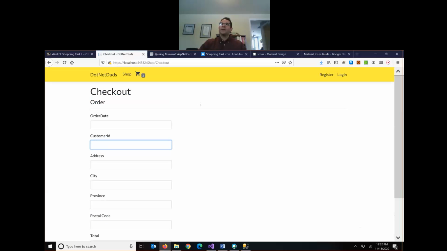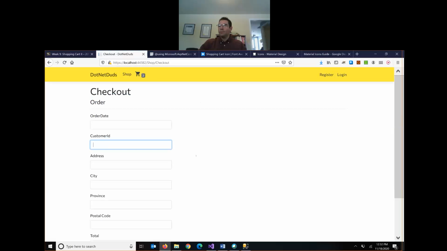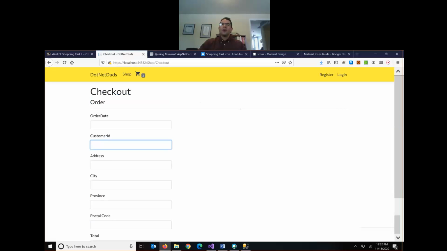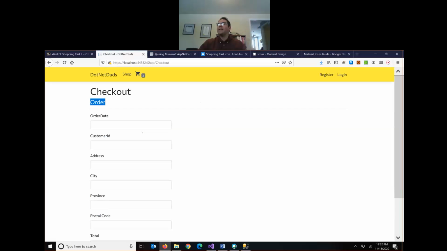There's a couple of other obvious changes that need to be made to this form. The total should be automatic and the customer shouldn't be able to change it. Absolutely. In fact, we'll probably just hide it here. We'll show it on the next page, which will be the payment page. I also want to clean up. We don't need this H4 here that says order. It can just say checkout. Instead of my button saying create, it should say something like continue to payment. And this back to list that goes back to the index, I want to take out. So let's clean up. These are mostly just HTML changes.